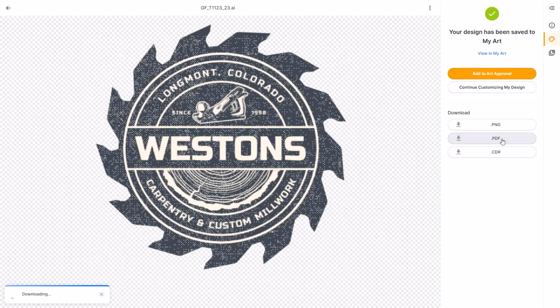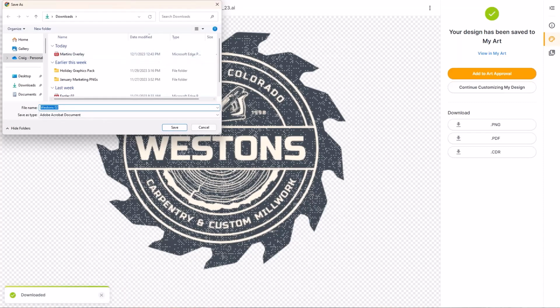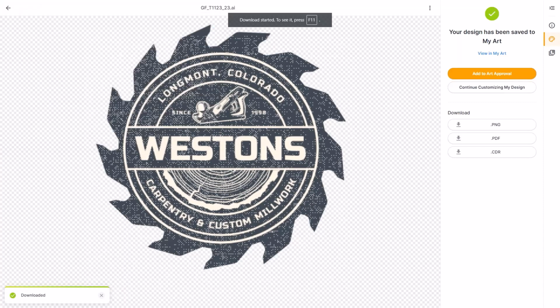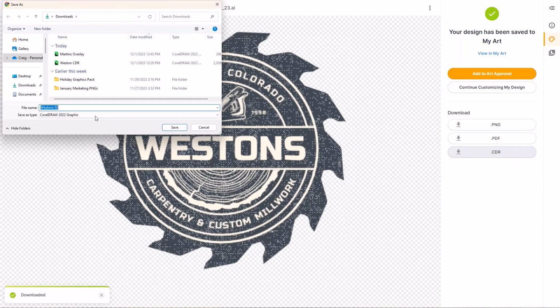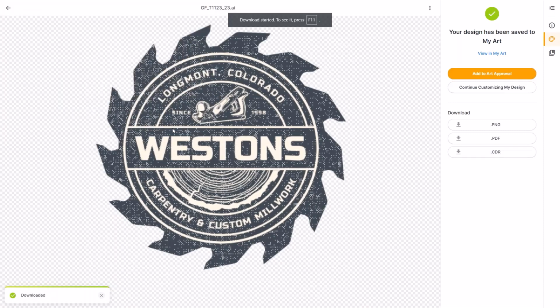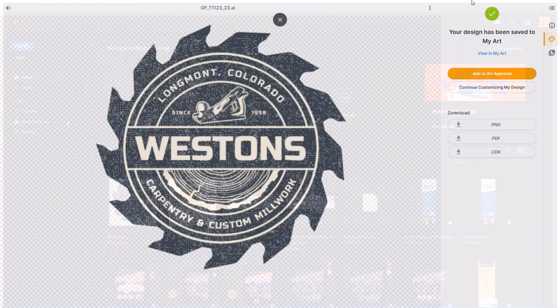First thing I'm going to do is save this as a PDF file. And then the next thing I'm going to do is save it as a CDR file. The PDF file can really pretty much go into any graphics program. It could go into Adobe Illustrator, Affinity Designer, or Inkscape, any program capable of editing a vector file. The CDR file is native to CorelDRAW and is just going to be used with the newer versions of CorelDRAW. So we'll save those two files, and then we'll go into Illustrator first.